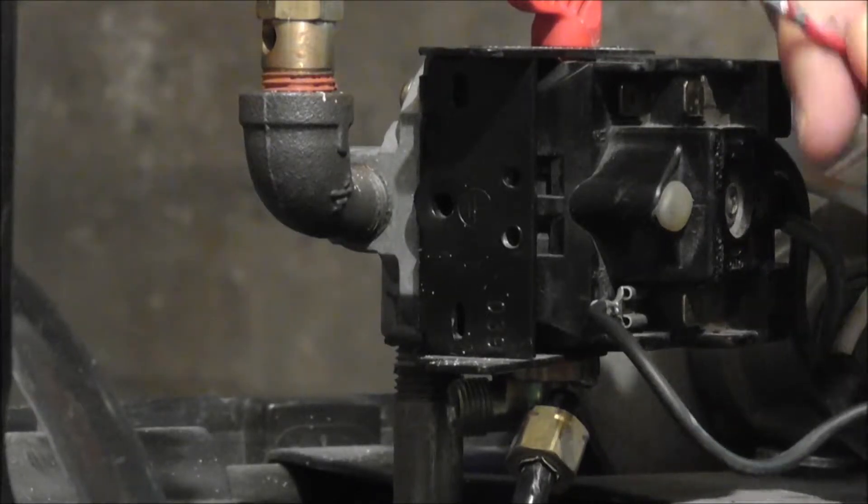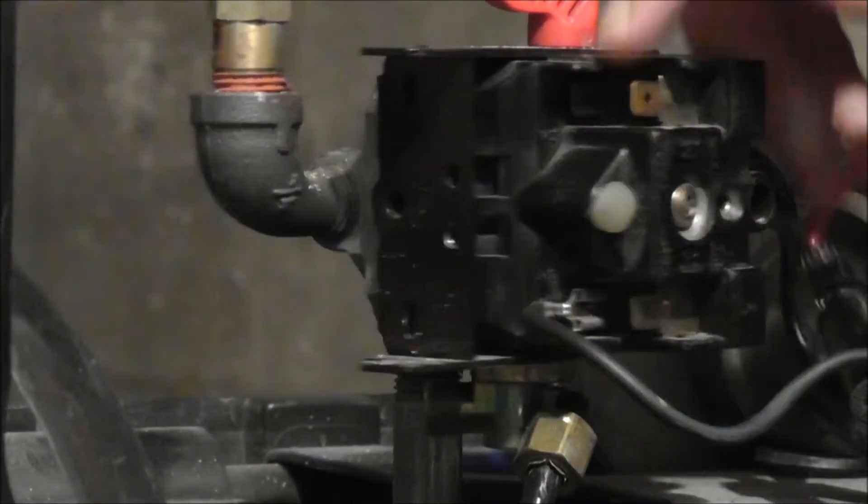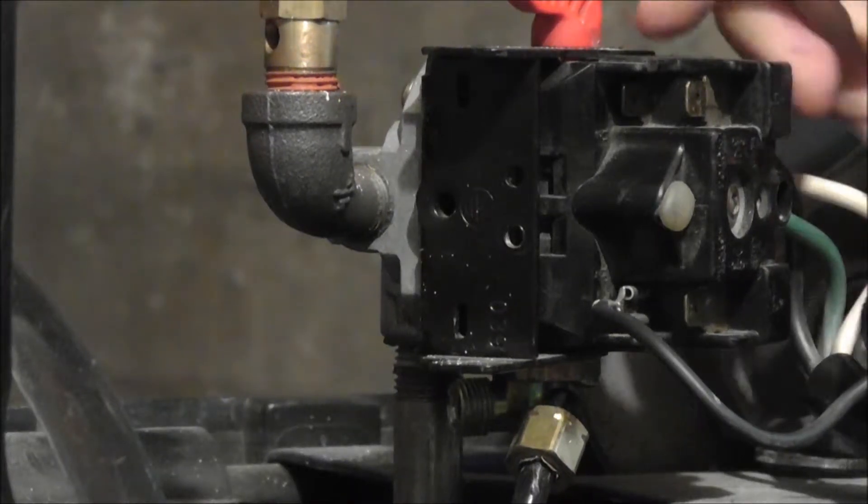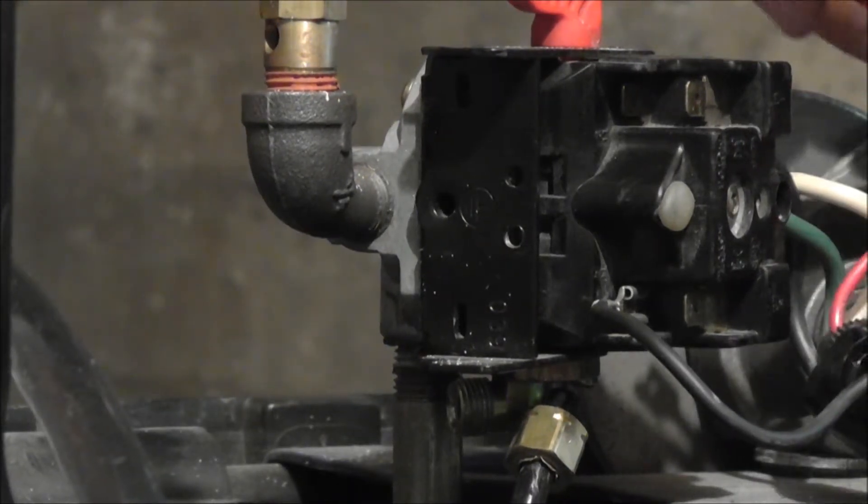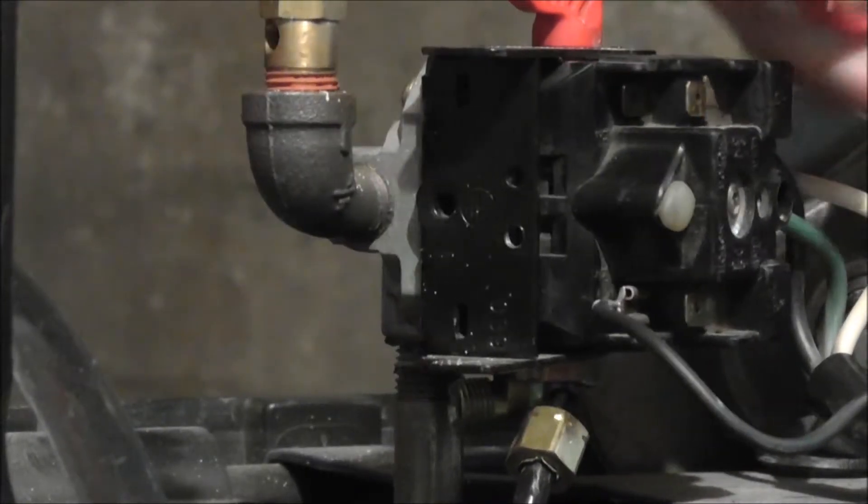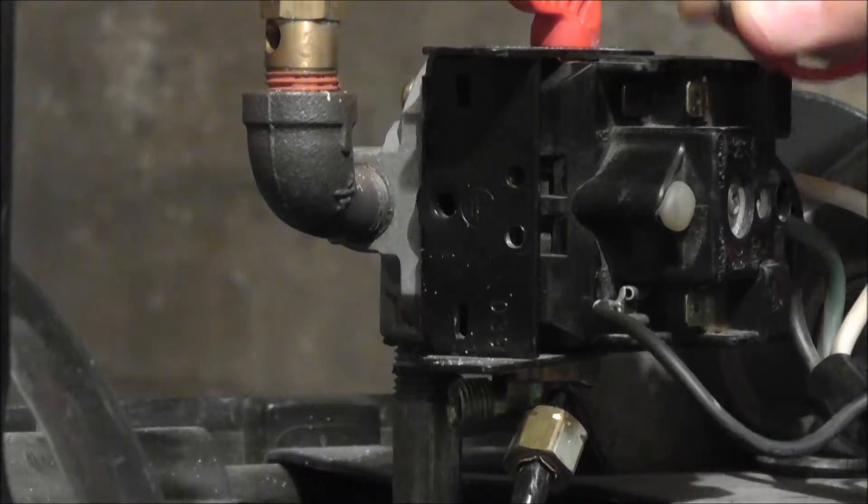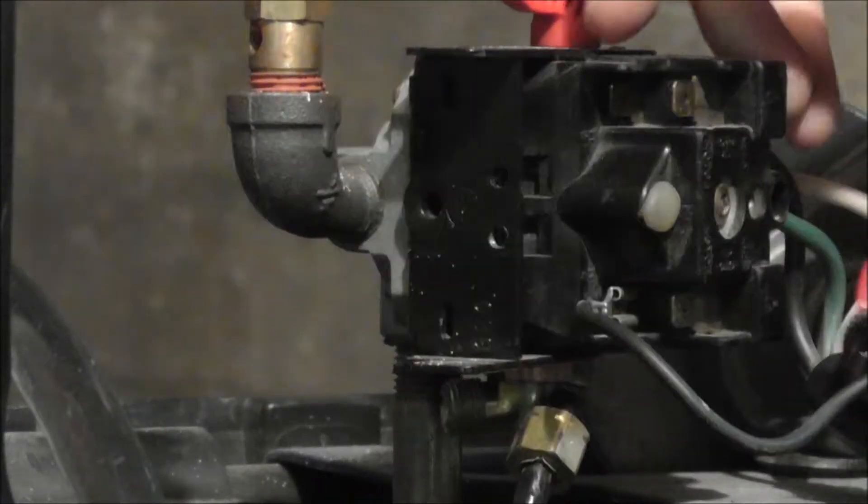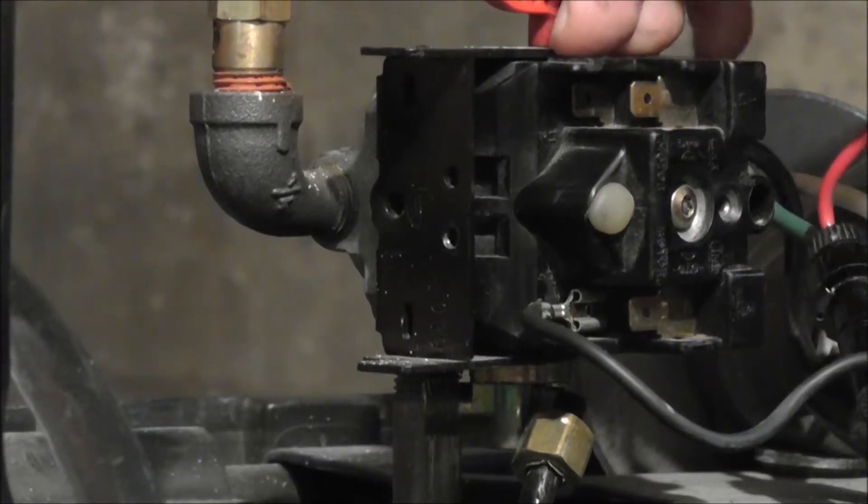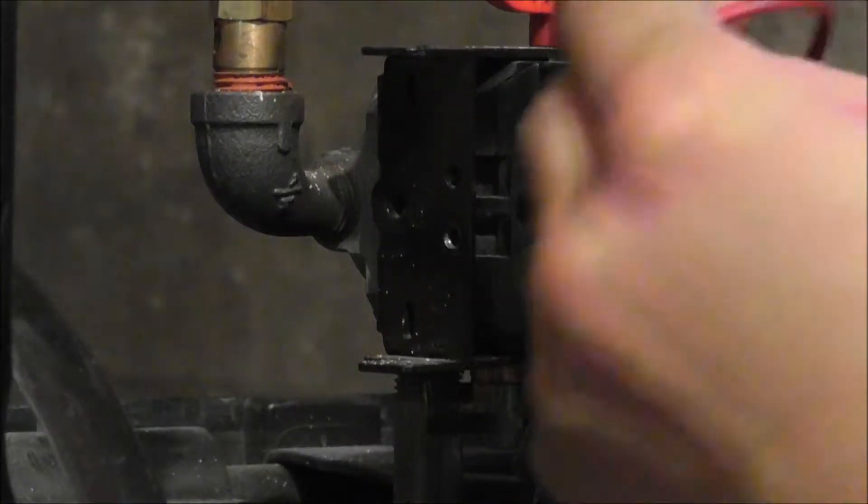Now, it's important to note that if you're not sure which one, the red or black, goes to which motor terminal, it doesn't matter in this case. This particular pressure switch is AC current, so it won't matter. You can install either one, the red or black, or white or black, depending on the motor wire color, into the motor terminal. As long as you have the two motor wires in motor terminals, it won't matter. So again, red or black, shove them right onto the terminals there.